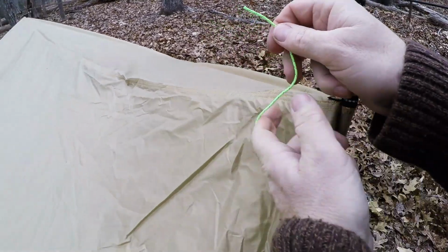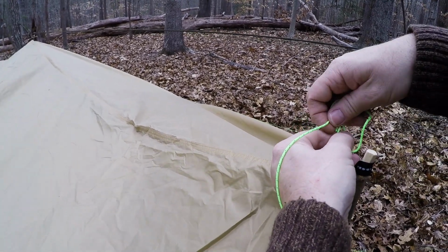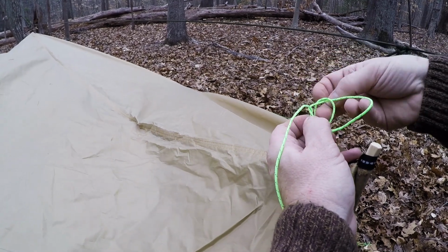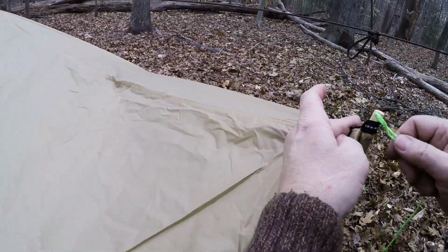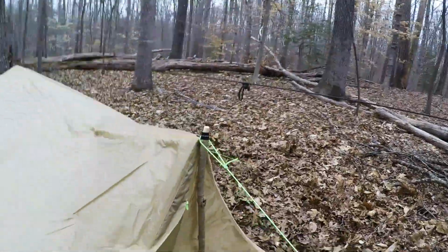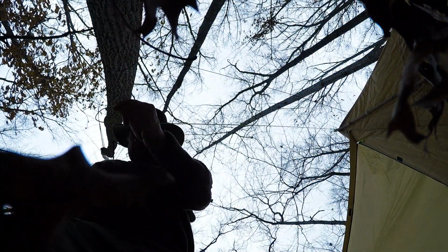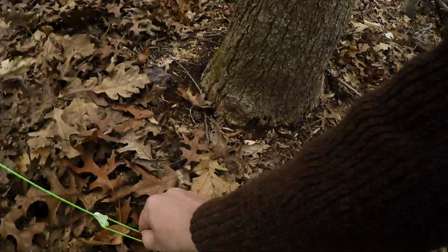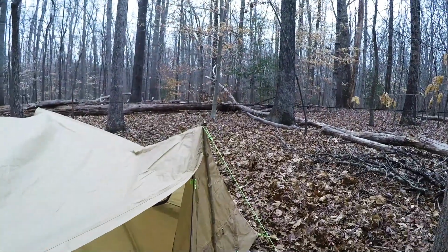I'll tie that bowline knot just a little bit slower. This it over that line, bring it around the back side of this one, and then pull it through. So I know it's hard to see on camera. All right. So from there, because it's looped over there, I can just pull it down and I don't have to use it as a loop knot. I can go to the ground right here. Put my stake in the ground, kick it in a little bit, and there you got it. I got it like that.